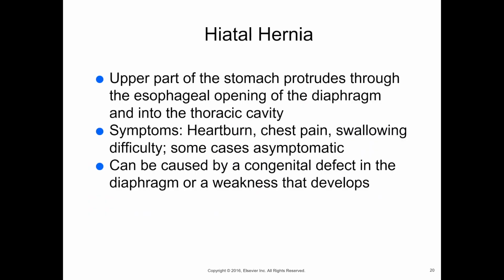So next thing to talk about, hiatal hernias. So this is a defect in the diaphragm. So your diaphragm has two primary pathways through it, or I guess I should say passages. And one is for your esophagus, and the other is for vasculature. Okay, your aorta and vena cava.